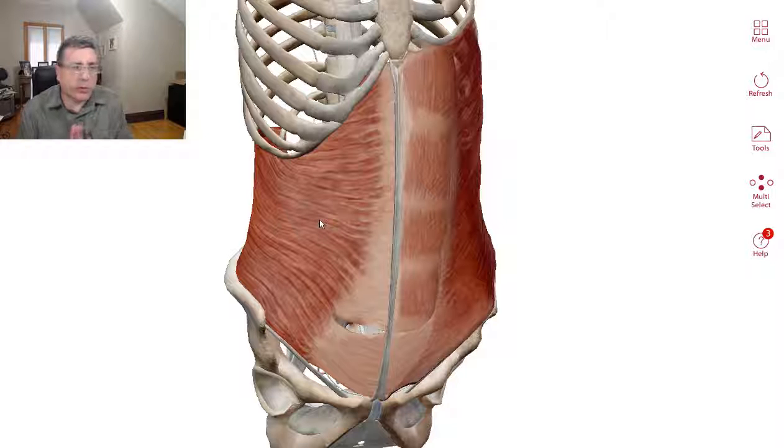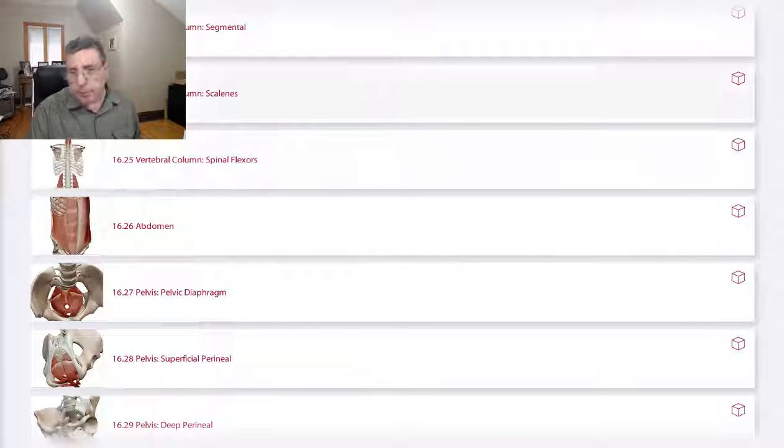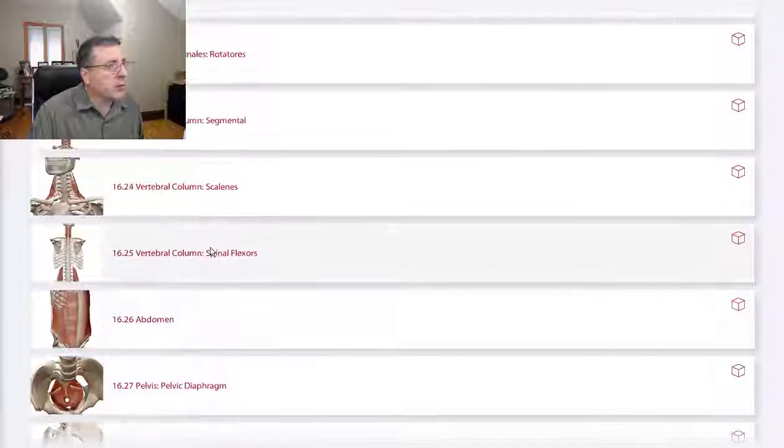For our purposes, I think for identifying purposes, our models really don't get into the transverse abdominis or internal obliques that well. We're going to be focusing on that, although there might be additional extra credit questions, whether it's in lab or lecture, okay? So that's going to be the anterior part that we're going to look at. So now posteriorly, we're going to do a basic, what's this, 1616, scroll all the way up.